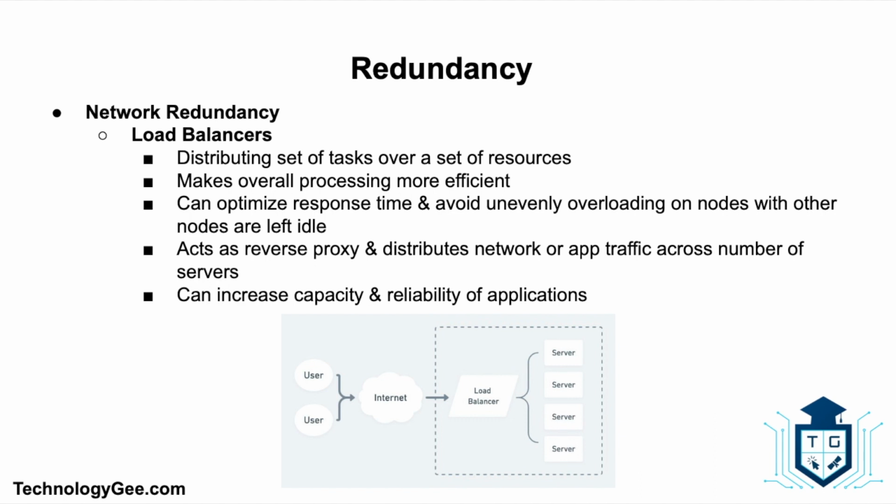Load balancing can optimize the response time and avoid unevenly overloading some compute nodes while other compute nodes are left idle. A load balancer is a device that acts as a reverse proxy and distributes network or application traffic across a number of servers. Load balancers are used to increase capacity or concurrent users and reliability of applications.